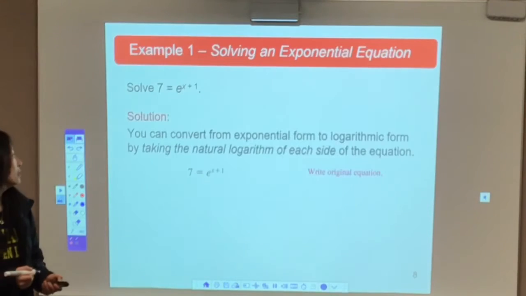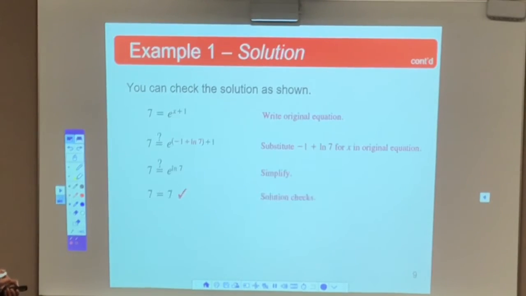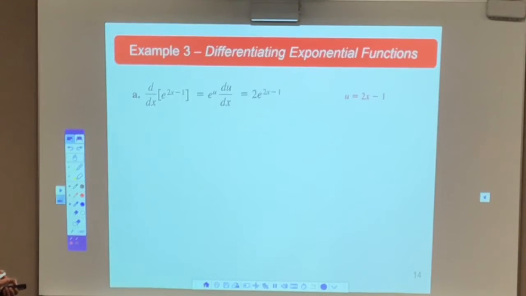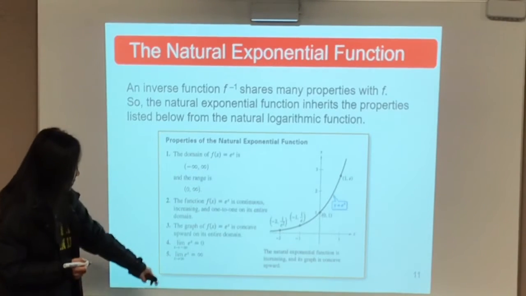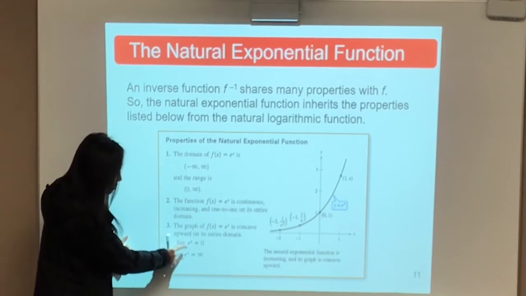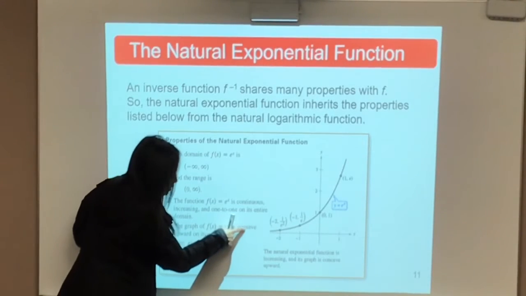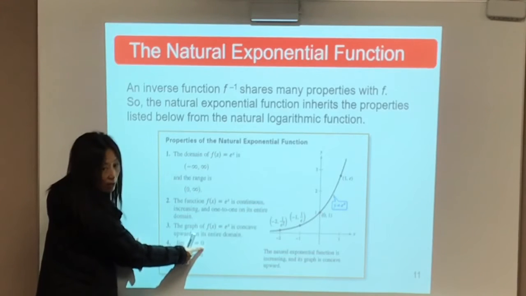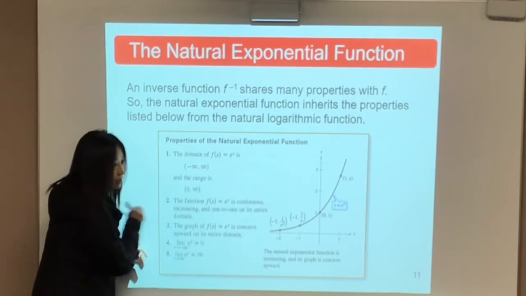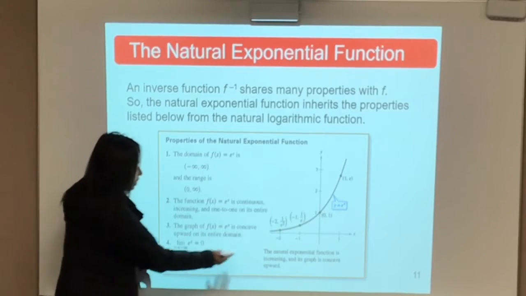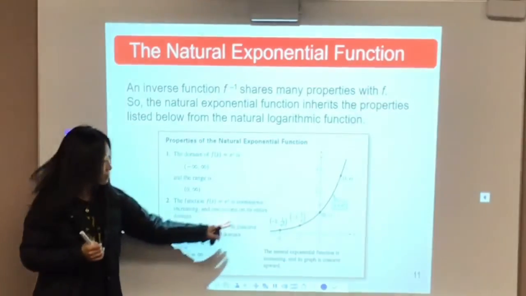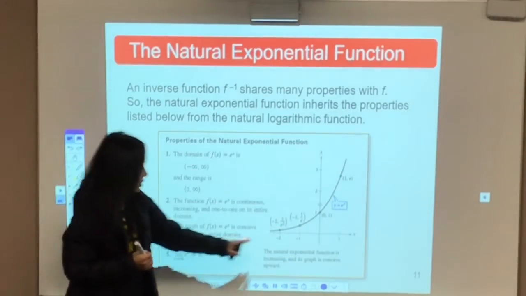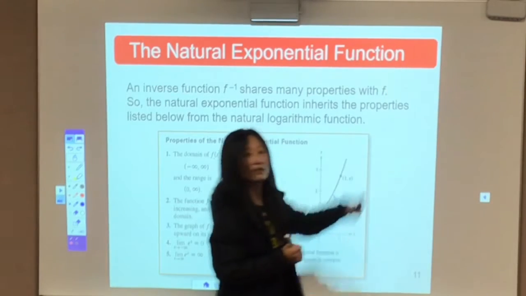So now we can move on. Does everybody understand what's going on here? And also, did you see it? The limit as x approaches negative infinity, what happened? It approached 0. Look at this. It keeps going to 0, right? If you look at the positive side, what happened? It goes to infinity, right? Does everybody see that? Look at just the picture. This approaches 0. This approaches infinity. Is everybody with me?